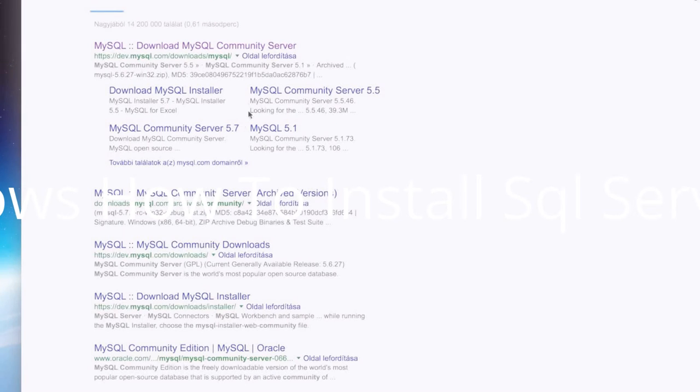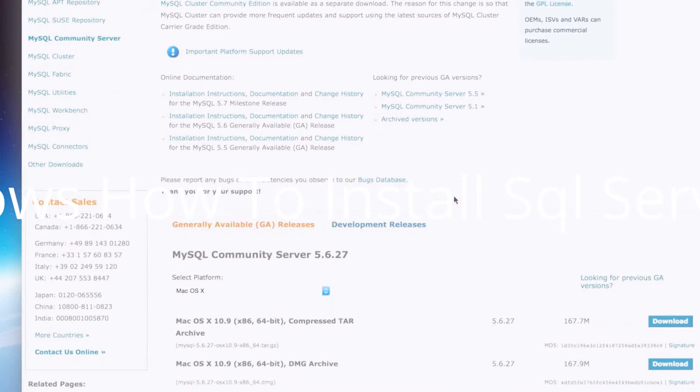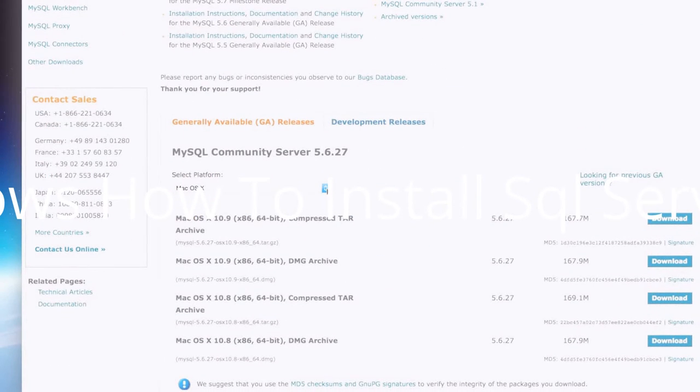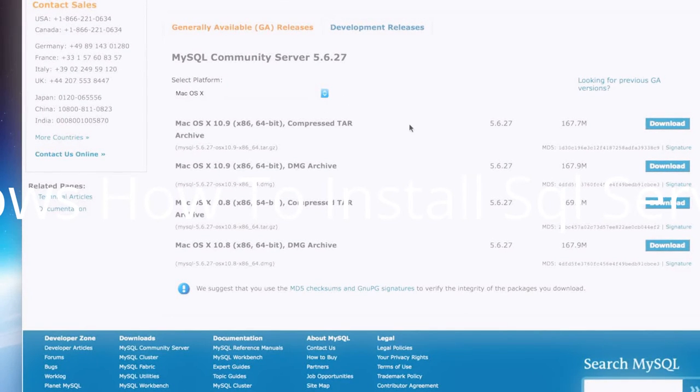So this is a free database which you can install and which will enable you to create tables and store data in there and do all kinds of things like that. So if you search for the MySQL community server, just go to the download link, and most of the time all you have to do is select your operating system, download the right installer, and just run it like any normal installation program. Let's just click this download link.